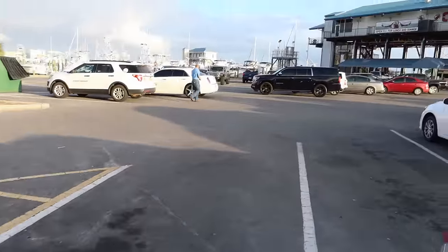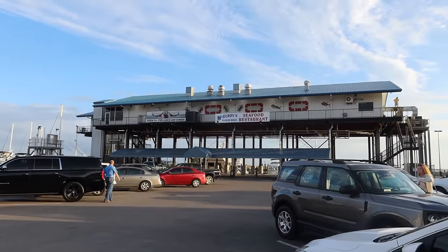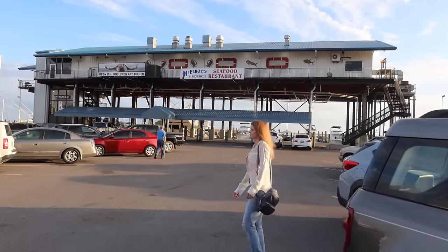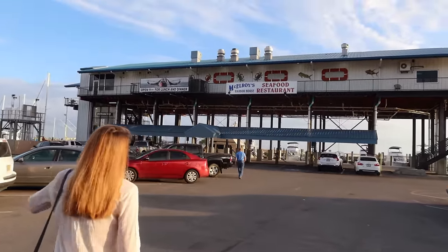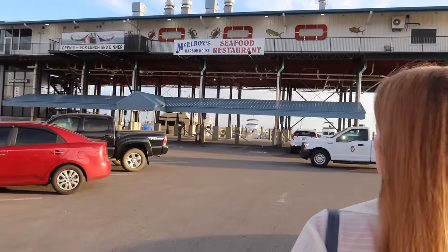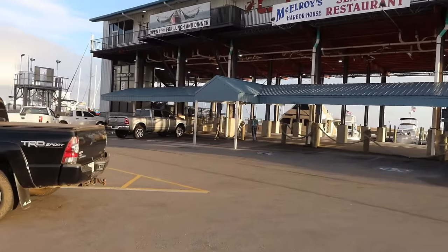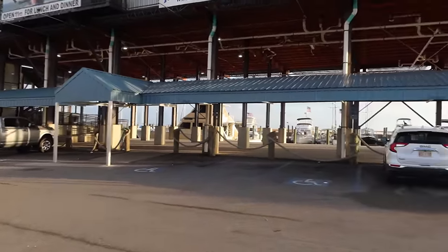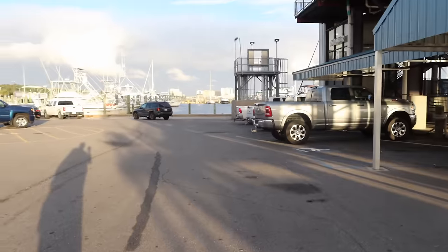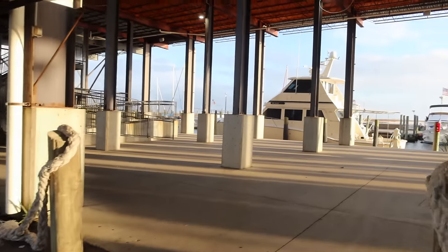Anyway, we are at McElroy's Harbor House Seafood Restaurant. We're told that this is the place to eat. You can see it up there, way off the ground. I guess you would say that it's hurricane proof, more or less. Anyway, we're gonna go up there and eat. Minnie said this is the place to go while in Biloxi, so here we are. They better be right. They better be good. We're gonna be upset. But it looks cool here. Bunch of boats. I guess that's why it's called the Harbor House, isn't it? Got a lot of boats docked here. Yeah, that would be fun to get on a boat, wouldn't it?